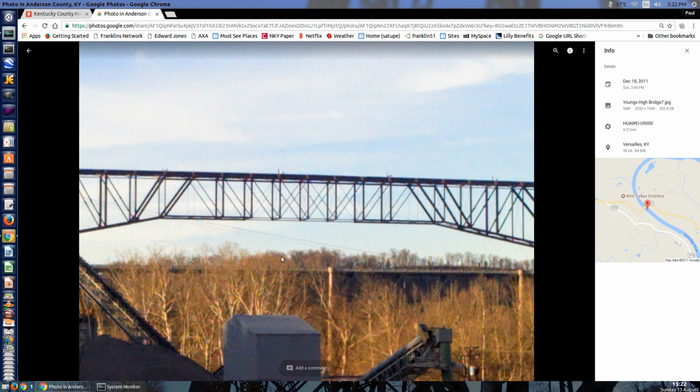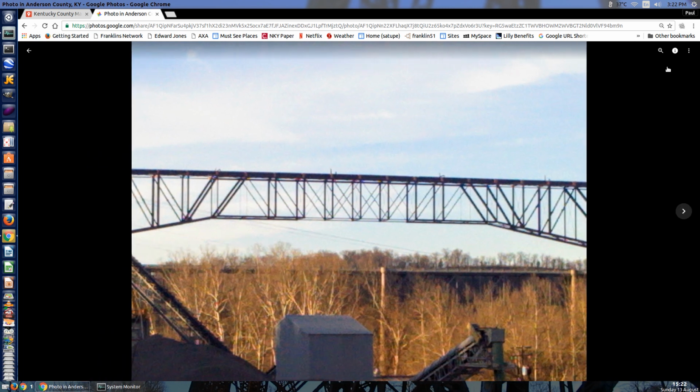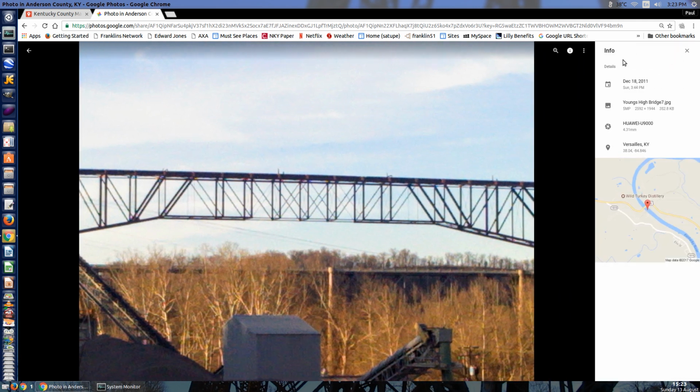And what I like best about these pictures is it has a little map. Now, you may have that turned off. If it looks like this, when you get into a picture, all you have to do is click on that little eye up there for information, and then this information comes up.